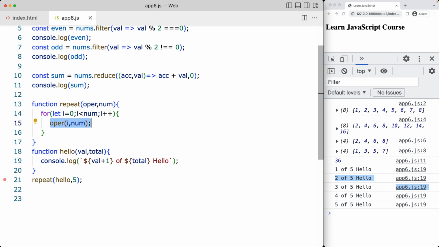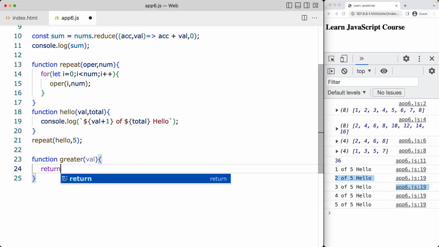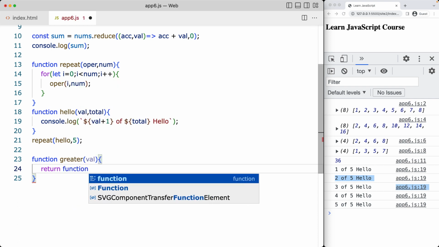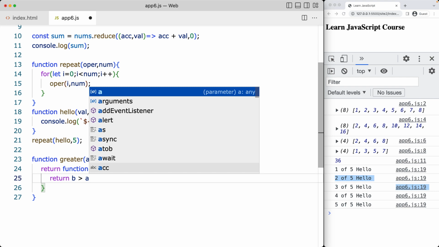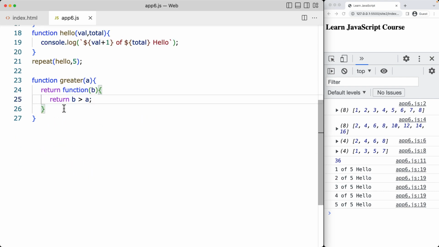Let's do another example of a higher order function that returns a function as well. So let's create a function, and we'll call it greater. So it's going to take in the 1 argument of value, and it's going to return back a new anonymous function, taking the value of, so let's actually do an A and a B. So taking the second value and then returning back a Boolean value of whether B is greater than A. So it's going to let us know if the first number is greater than the second number.